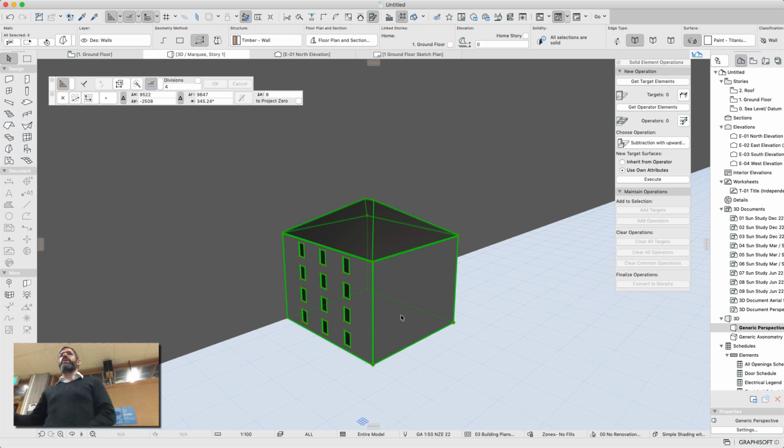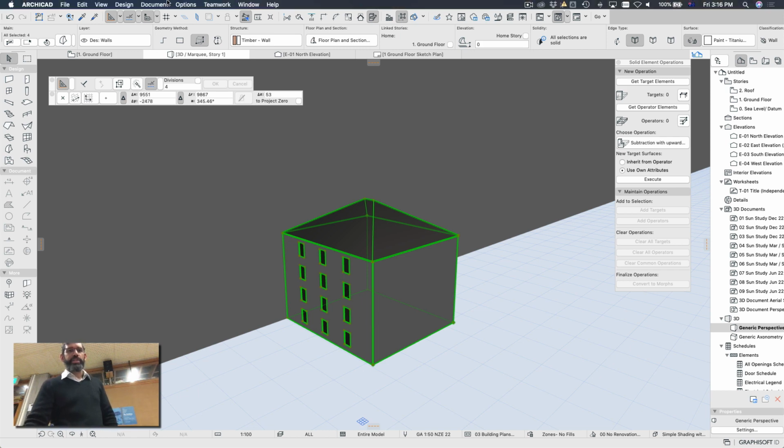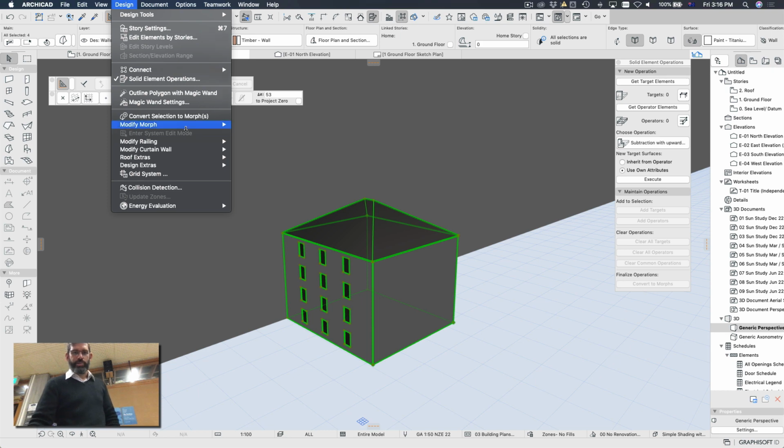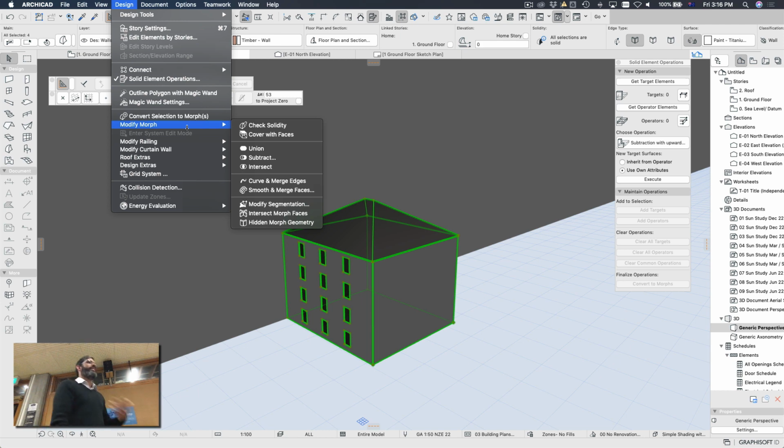Okay, and this is actually, we can do all sorts of stuff with it. So if I go and export this to Rhino, it'll already be scaled down and everything. There are loads of tools in there. You can distort it and push it and pull it and do all sorts of weird things. You can do unions. Yeah, to be honest, I haven't played a hell of a lot with morphs and stuff like that, mostly because I would normally export this into a 3D program like Rhino or something and start manipulating it there rather than inside of ArchiCAD. But it can be quite convenient.